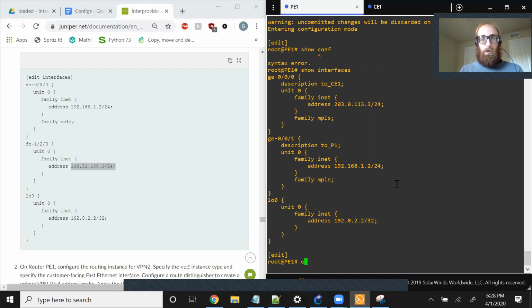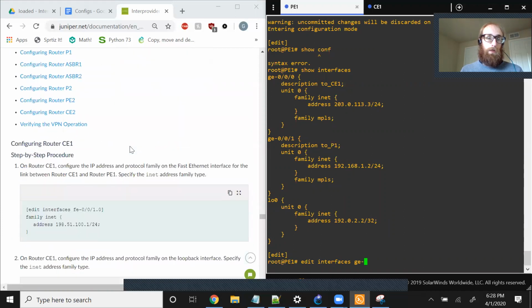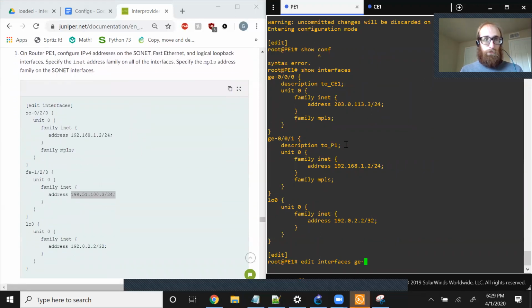So edit interface. And this is the interface to the, and we'll need to reference the topology again. So the FE is the one to the CE, which is going to be 000 on this. And there's a clue here.